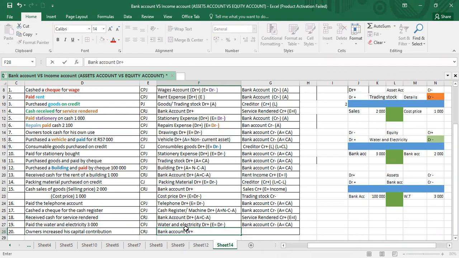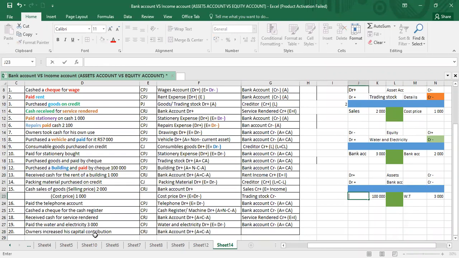It increases with money. Someone wrote something in the chat box. I will just check. So bank will increase. When bank increases, we know that bank falls under asset, specifically under current asset. We are done with bank. Right. Let us also finish up. Can you see now? Bank is being debited. We are saying we are receiving money. Let us go and record it in the general ledger format. So we're going to say, for what?